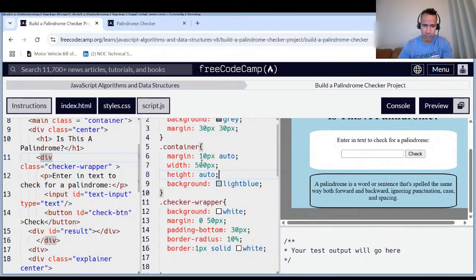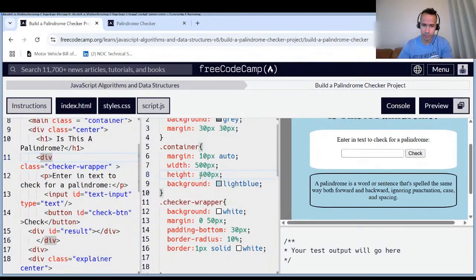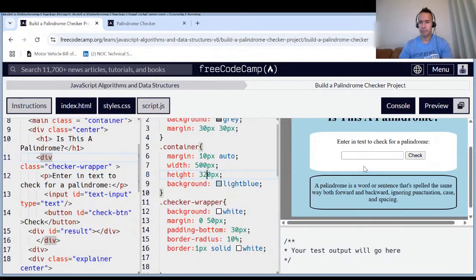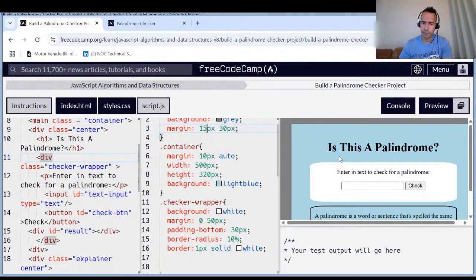And height 400px. There you go. 300. 350, 320. There you go. That's better. There you go.